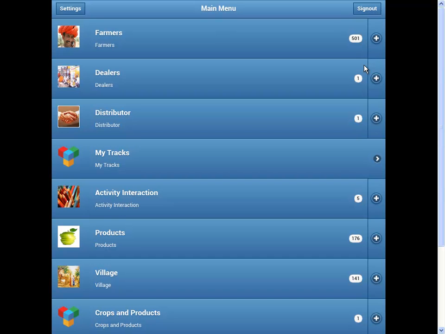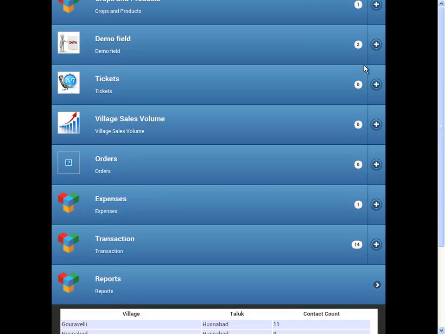So all of this gets added in using the tablet, and these are all the different things that you can do, including transactions and expenses and orders, the volumes of village sales volumes. All of this information can be entered by the market development officer on the field. So these are all the villages that I have access to, and it's showing the counts there of how many contacts I have in various villages and so on.